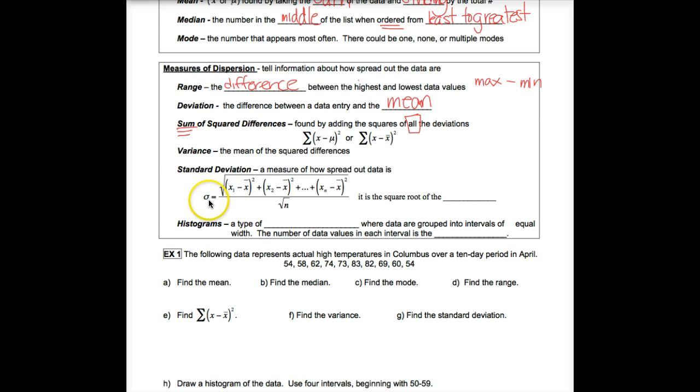The standard deviation is a measure of how spread out the data is. And this is the formula. This is a lowercase sigma right here. This is the symbol that we will use most often to represent a standard deviation. Notice that what we have here is the same as what we had here, except we're using the x bar instead of the mu. Now, standard deviation, if you look at this top, the numerator, that is the square root of the sum of squared differences.